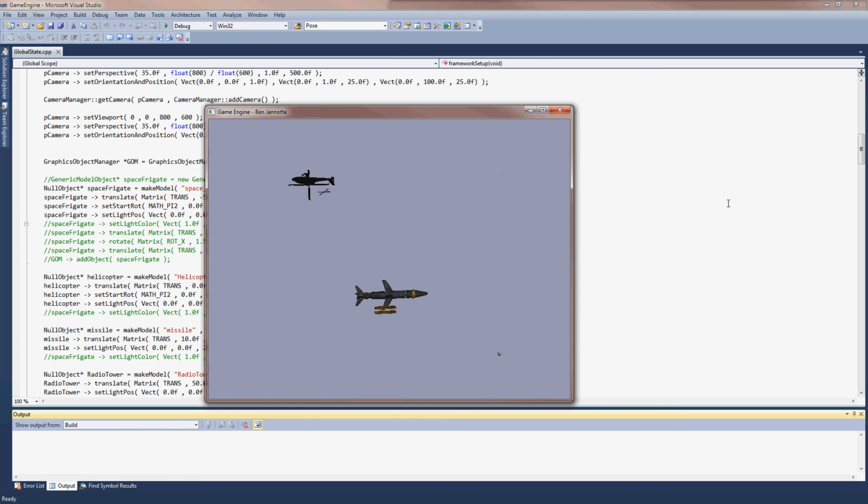Getting around it. Interesting thing about the missile is that this whole thing is one object, and these little bits out here are another. So when I select the missile and I move it, only the missile moves, which is what you saw.